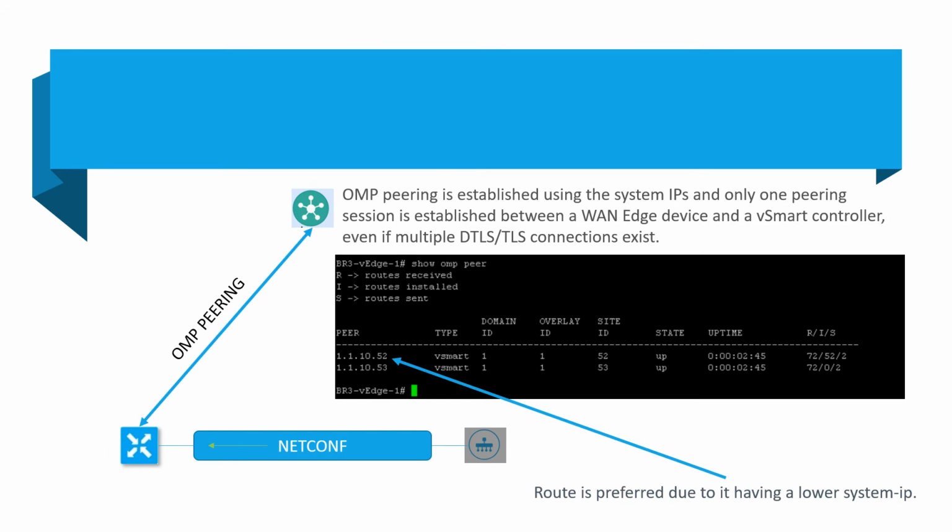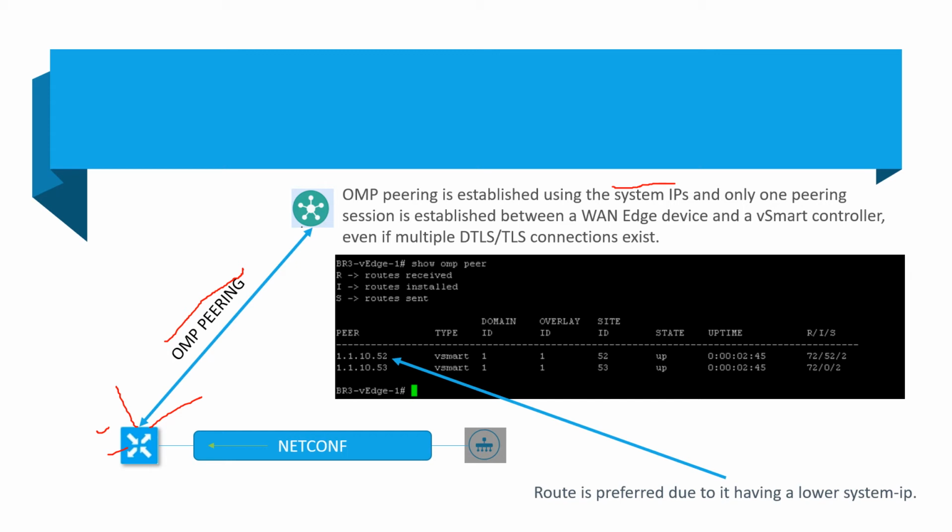This is going to be one more connection, to the vSmart from the vEdge device, and that is called the OMP peering. All the routing information is received on this OMP peering. And the OMP peering is from the system IP address. You might have multiple transports to the vEdge, but you are going to have only one system IP address. You can see it's like a router identifier when we talk in terms of OSPF or maybe BGP.